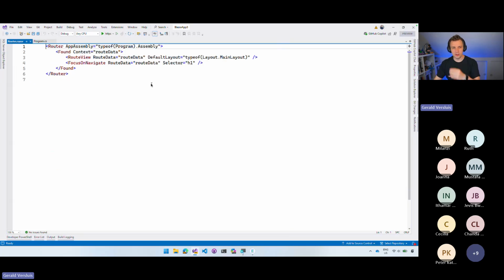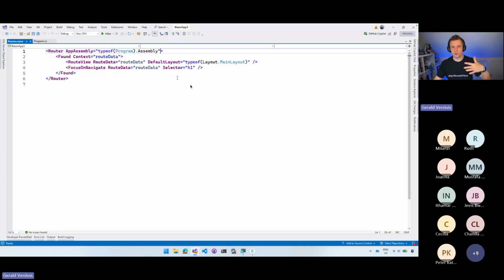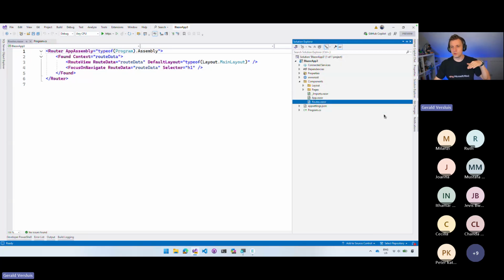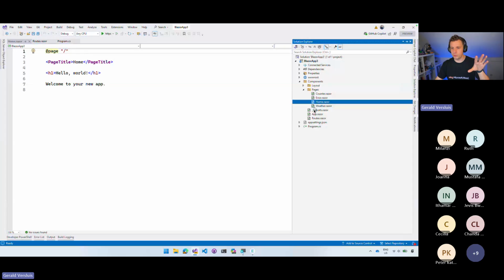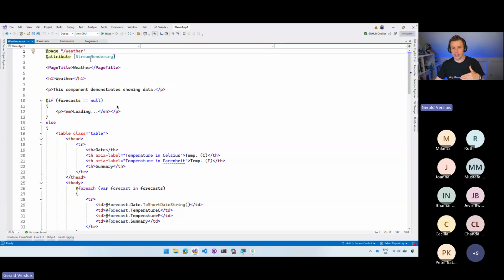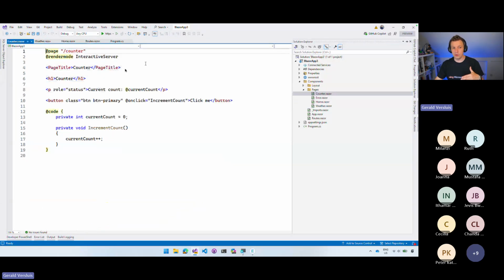So what Blazor does is it scans the assembly of this application, and then it picks up on the routes. I don't know what the proper pronunciation is, depending on if you're in the US or UK or everywhere else. It will scan these routes, which are here in the pages. So you can say home, which is at page /. So whenever there's no address provided, it will just go to this home. But this is the thing that will be scanned by this Routes.razor and will be indexed. And whenever we go to /weather, we will get that whole page, and whenever we go to the counter, we can have this thing, right?